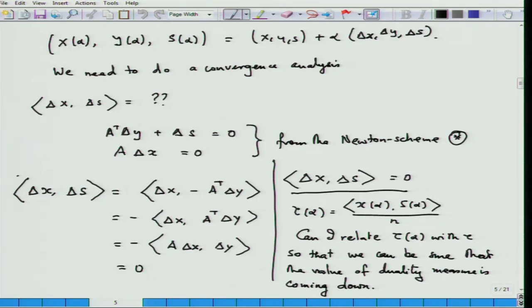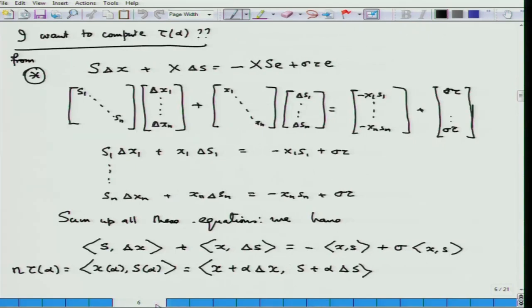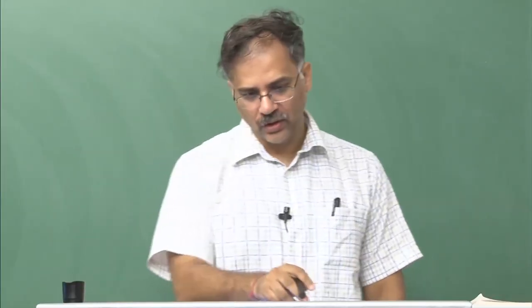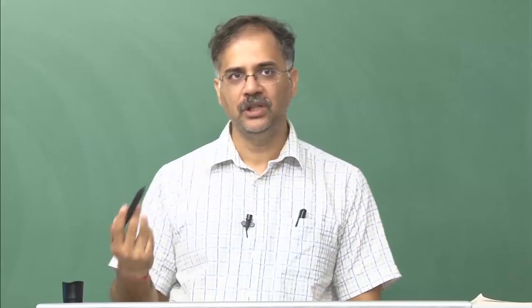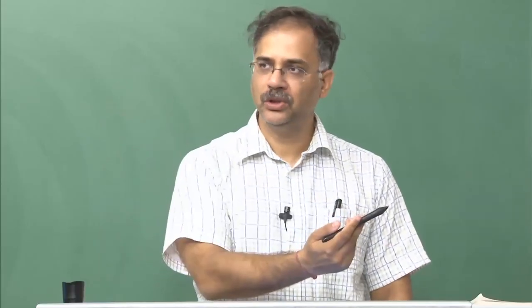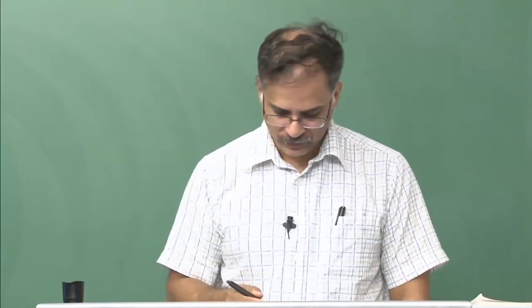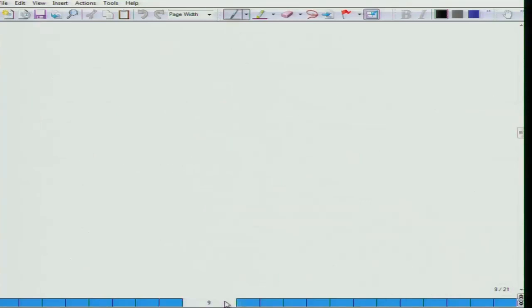Then we did certain estimates which allowed us to show that when I change from estimate xk to xk plus 1, my duality measure is actually going down, because the whole aim of the interior point methods is to pull down the duality measure and force it to 0. So, our aim now is to see if our algorithm is in polynomial time.